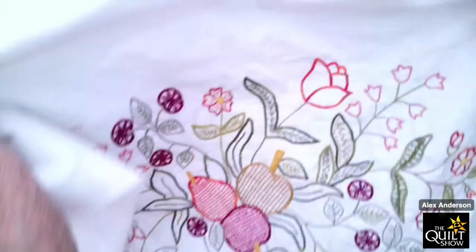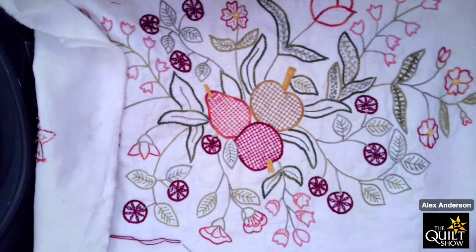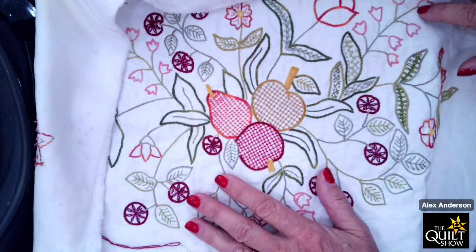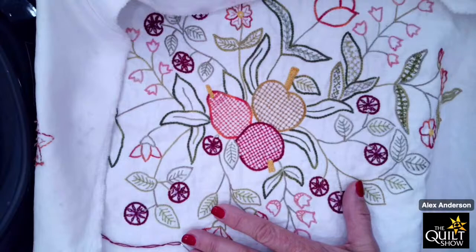So again, what we're going to do is stitching in December and start the tie quilt in January. I've gone maverick on my pattern, and we will have this pattern available. I was just going to do outline stitching, and then I went crazy. I couldn't stand it. I had to do more. So here's what I've been working on. Originally, I was going to just do outline in here and call it a day. And then I started adding this, and then I started adding this, and I'm having an absolute ball. I don't know what I'm going to do with it.